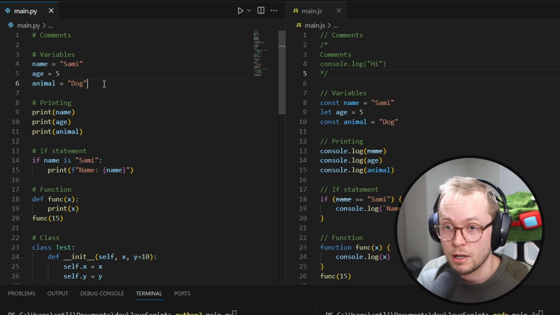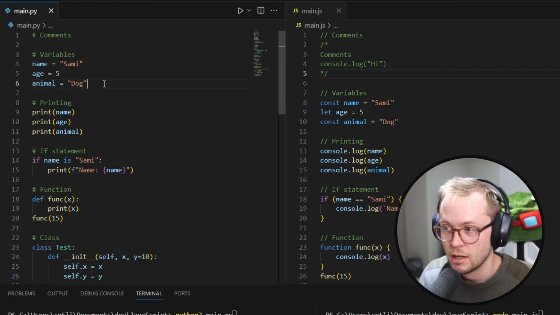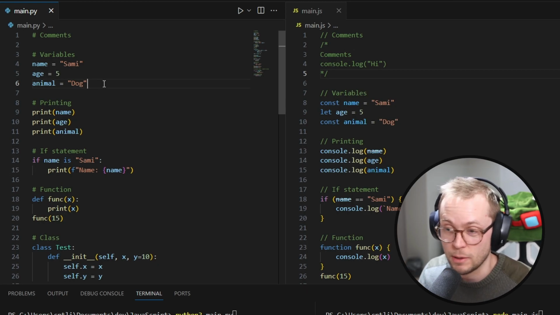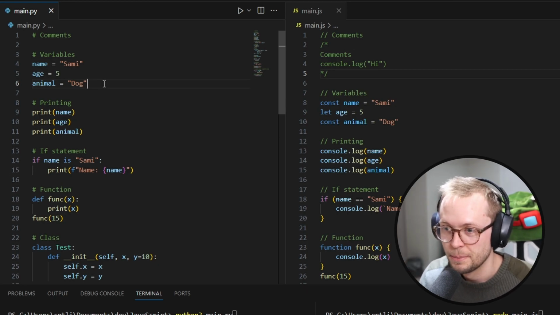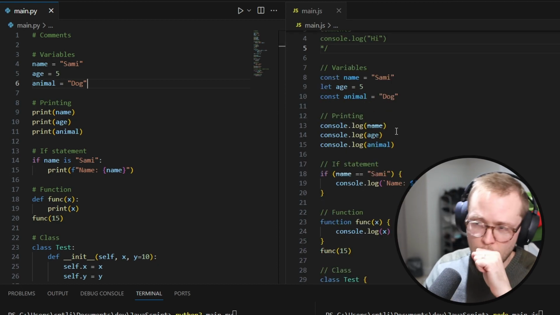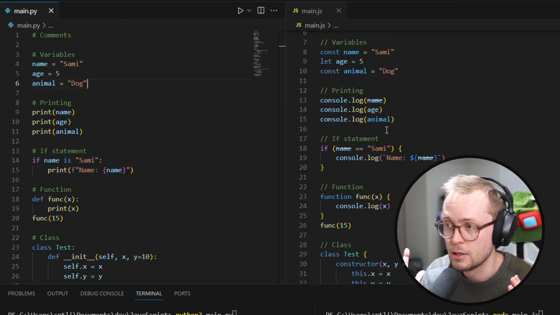Well, lucky for us, JavaScript also doesn't have typed variables, because typed variables are very good sometimes. But when you're just writing quick scripting things, using scripting languages, you don't really need them. All right, so variables within JavaScript.